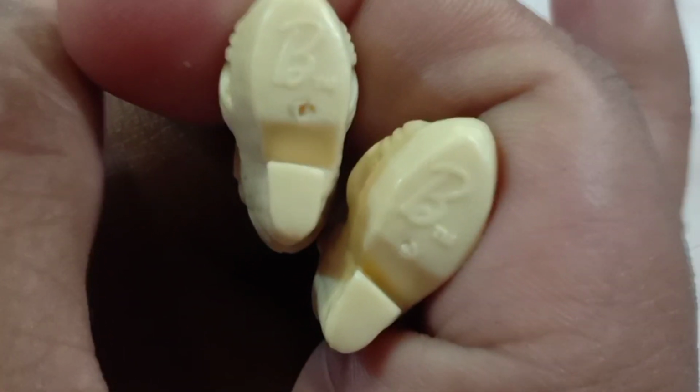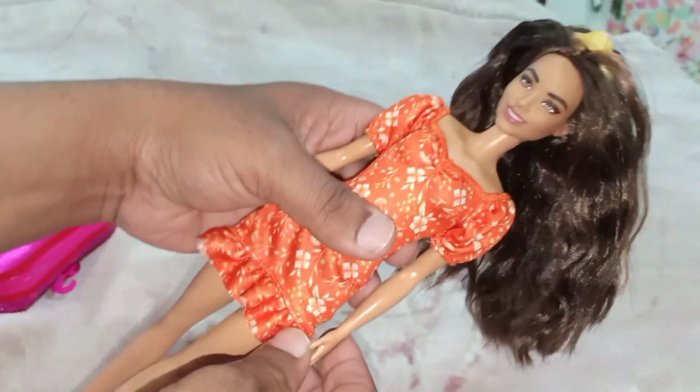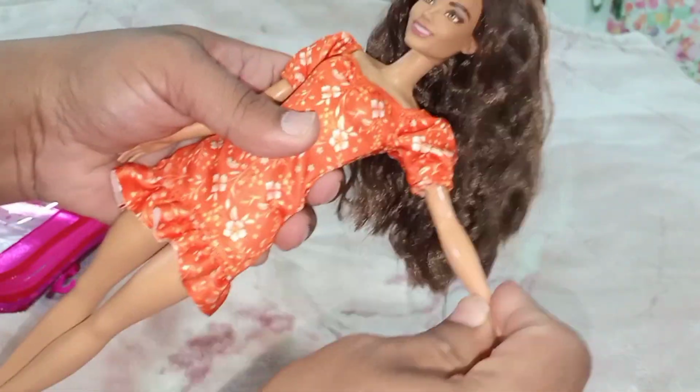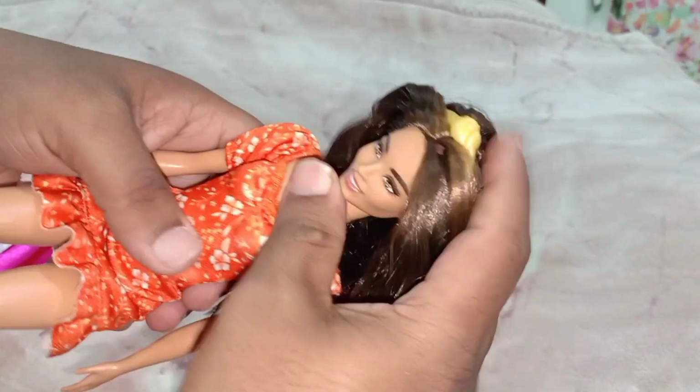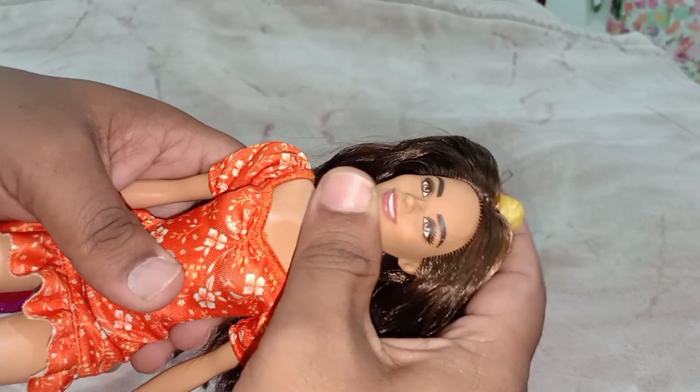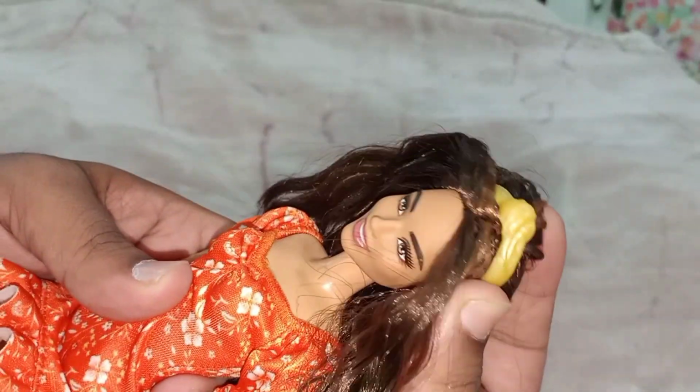Barbie logo. So guys, now let's see the articulation of this doll. Guys, it has basic 5 points of articulation, like her hand can go out, which is a great thing. So articulation at the hand, like on the shoulders, at the hip, so she can sit, and articulation on the head, her head can go up and down, left and right, side by side, and 360 degrees. So 5 points of articulation, guys.